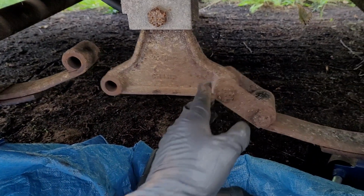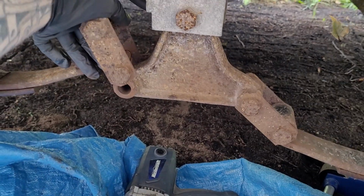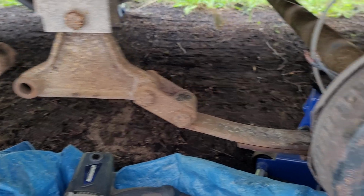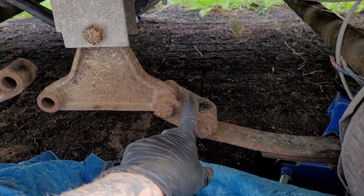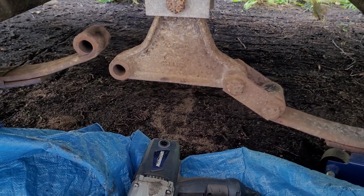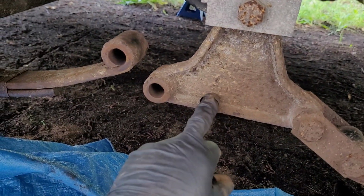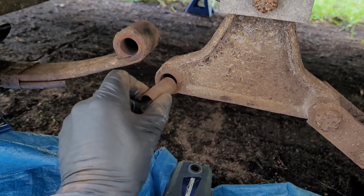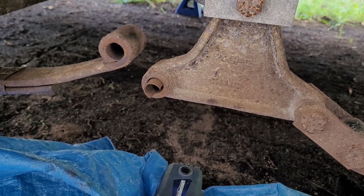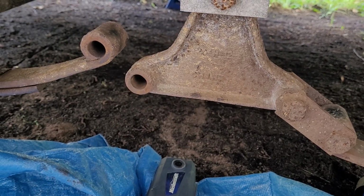The shackles have been flipped upside down for quite a long time. This is the actual way that these are supposed to go. It's like this, and as you can see, this is this way, and it should be this way. Not only that, the spacing between the axles has changed because this has flipped itself. To get this apart it took some brute strength because everything was seized. This is not repairable because I need to put new bushings in here, and they are just plastic bushings. If I even replace that bushing, it's just going to float in there and not do anything.